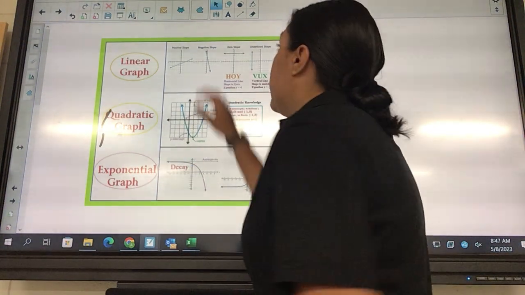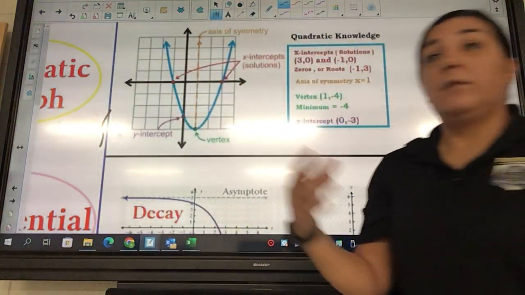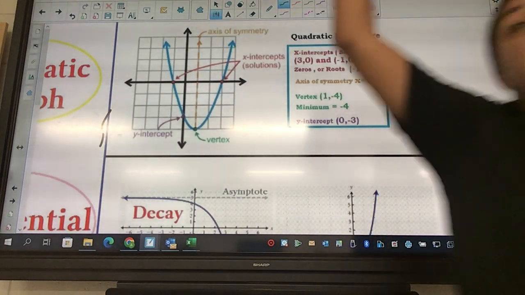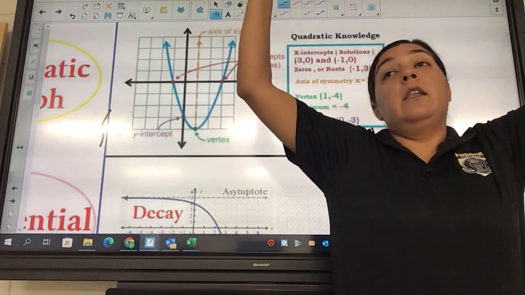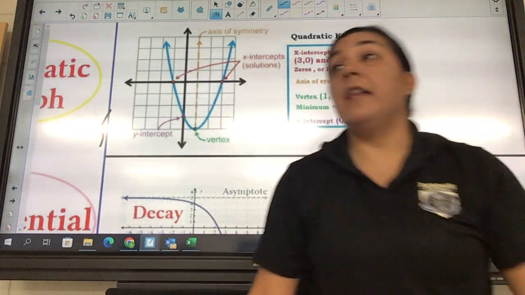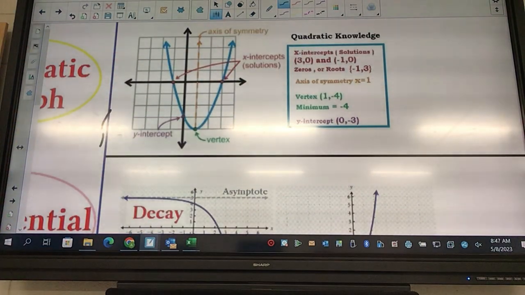Quadratics is what we're going to be doing today. Now, a quadratic looks like the shape of what? A U. They can be like this, up and down, and this is how you're going to see them most of the time, up and down, or down like this. They can be like this, or like this way. Those are the four main shapes of quadratics that you're going to see.